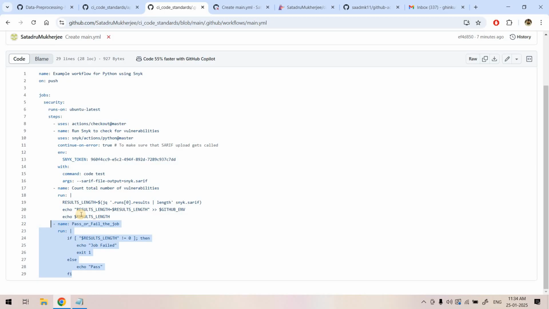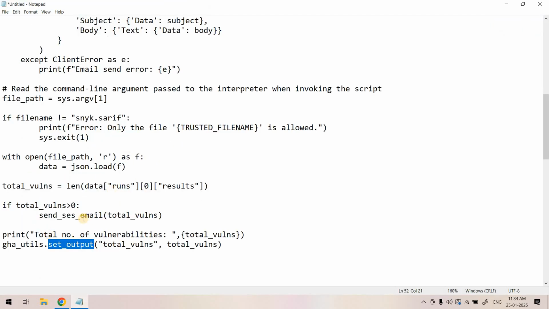In Airflow also we do this, right, from one job to the next job using XCom variables. Following the same manner in GitHub action, sometimes we need to send data from one step to another step. If you want to do that operation from Python, let me explain how. For that purpose, in GitHub action utils, we have a method called set output, using which we can configure the output for this particular GitHub action step.